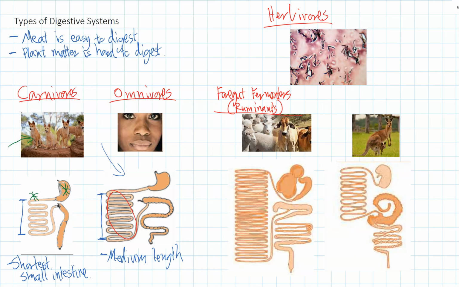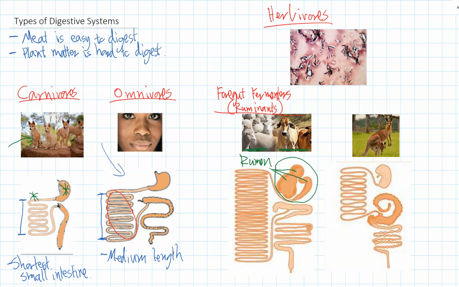they have a really expanded stomach, and you can see it here. So sheep and cows are ruminants, and lots of other farm animals are too. And they've got this expanded stomach, which you can see here in this one. It's got three chambers, it's divided into three sections. And this special expanded stomach is called the rumen. And inside the rumen is a whole lot of bacteria.